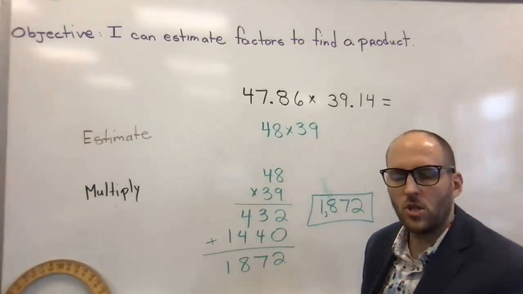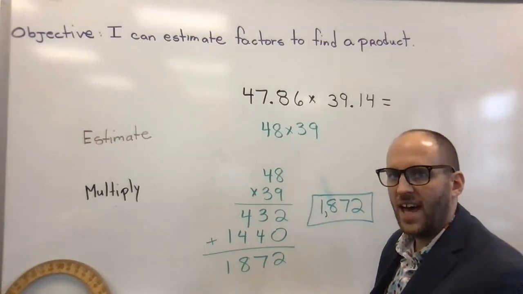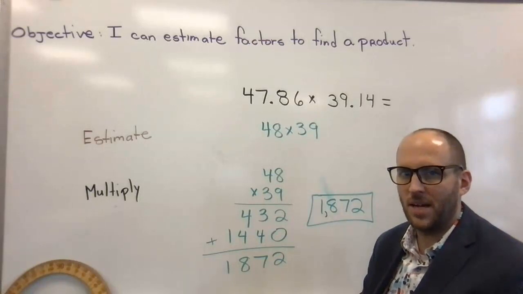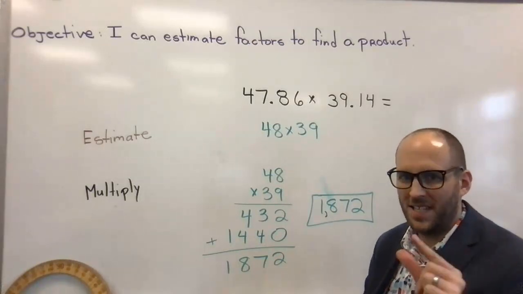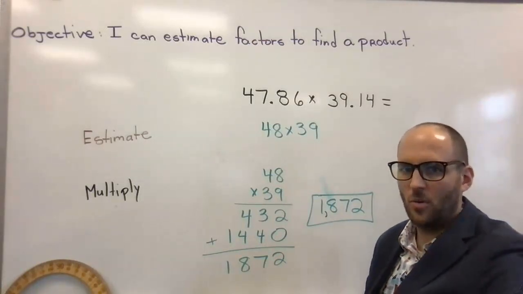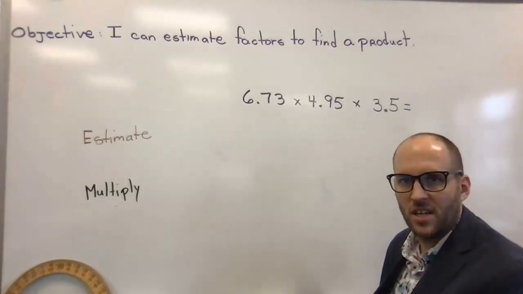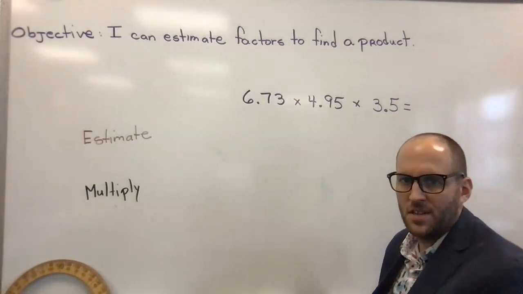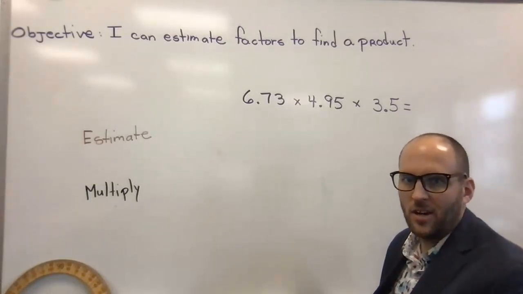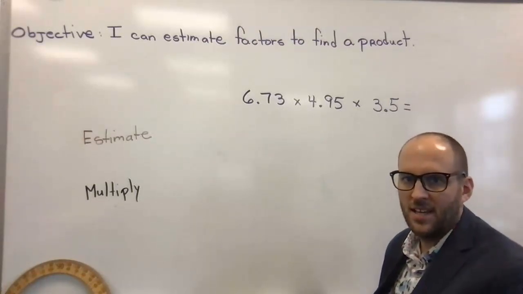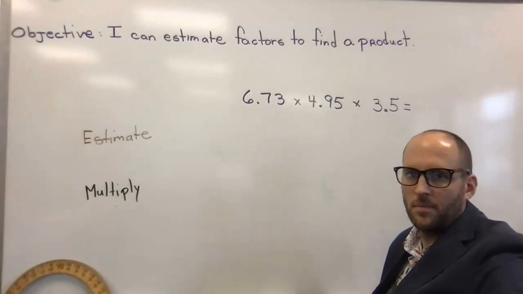So, we're going to do 2 more problems. Now we'll have 3 different numbers that we're going to estimate and multiply together. Just stepping it up a tad. Let's see how we do. Now, friends, we have 3 different factors here that we have to estimate. So now instead of estimating 2 times, we're estimating 3 times. But you still find the product the exact same way, by multiplying. So take a second and let's see if you can figure it out.